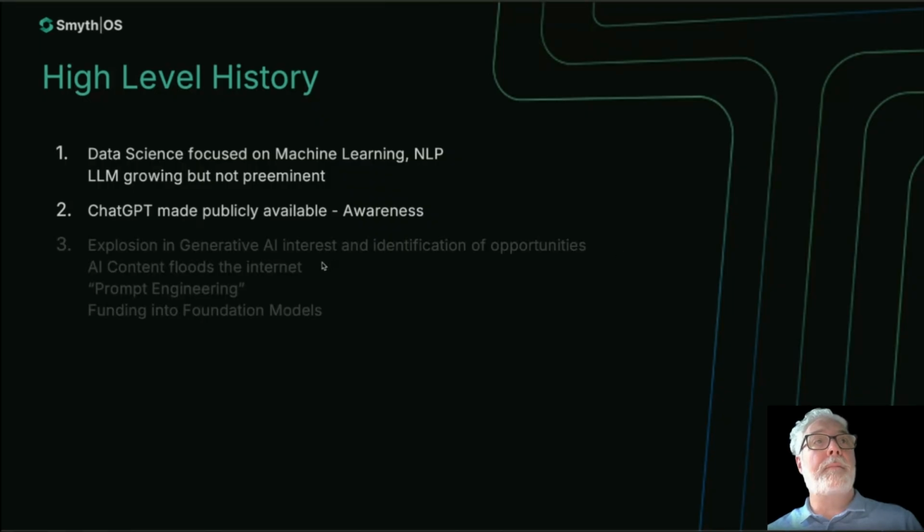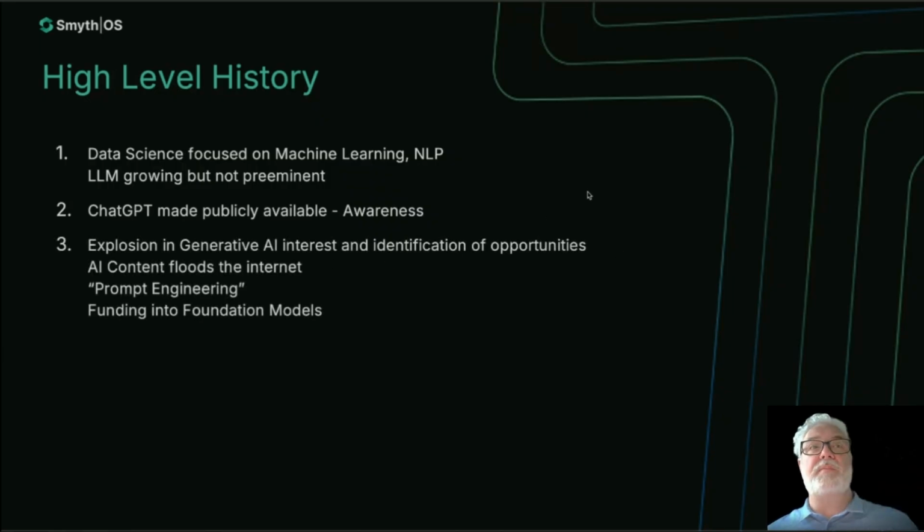All right. So with that, there was basically an explosion in interest, identification of opportunities, new ways that people hadn't even thought of, new companies being built. AI content absolutely floods the internet and becomes something that is a problem for Google and others, because it may fit the words, but it doesn't actually necessarily always have the best content because it's still very early. One of the things that came out of this is this whole concept. There's a whole career now of people who call themselves prompt engineers.